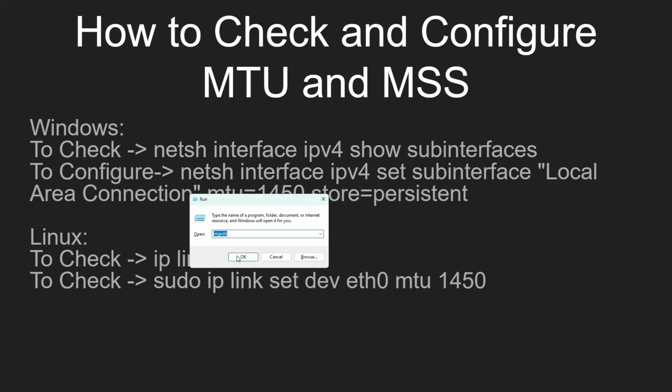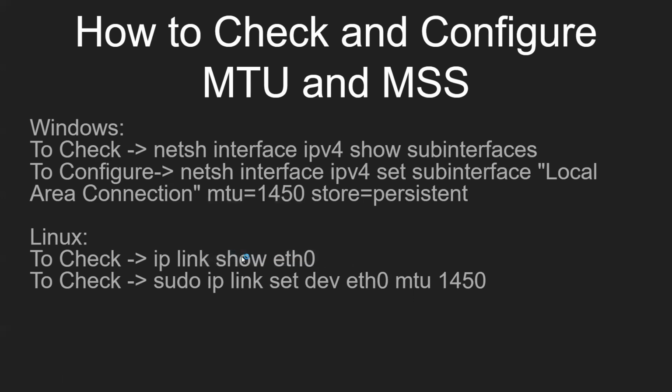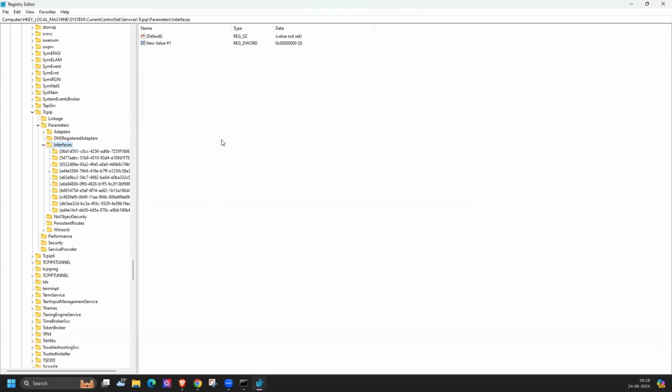Let's see how we can configure it in Windows. In Windows, I need to press Windows+R and type regedit, then click it, and it will open the registry. In this registry, you have to go to this path: Computer, HKEY_LOCAL_MACHINE, System, CurrentControlSet, Services, Tcpip, Parameters, Interfaces. Here you have to add a new value like this and mention the value. This is one example where we can configure the MSS value in Windows, but we generally don't prefer it. I'm just giving a simple example, and after that, you require a reboot.